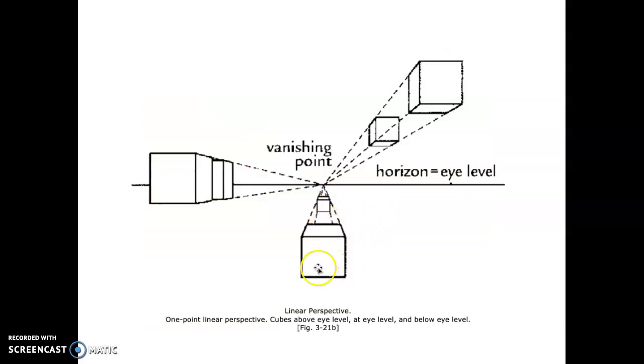So here is a cube on the bottom at ground level. Here's one at eye level and then one above eye level. There is a straight line that typically is drawn, and that's called the horizon line, or AKA eye level. The vanishing point is a little dot here in the center. So we have the cube looking down, but look at the sides here. We can see that it's not straight. It actually has a diagonal to it. And same thing on these other portions here as well.